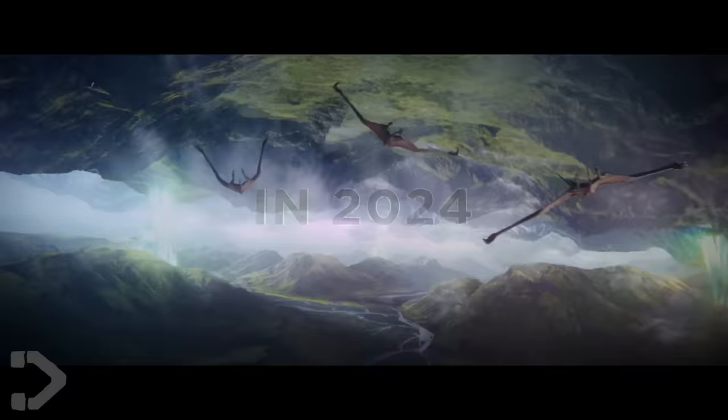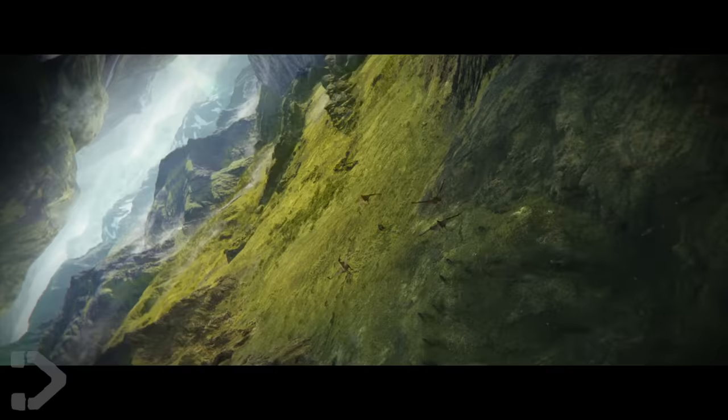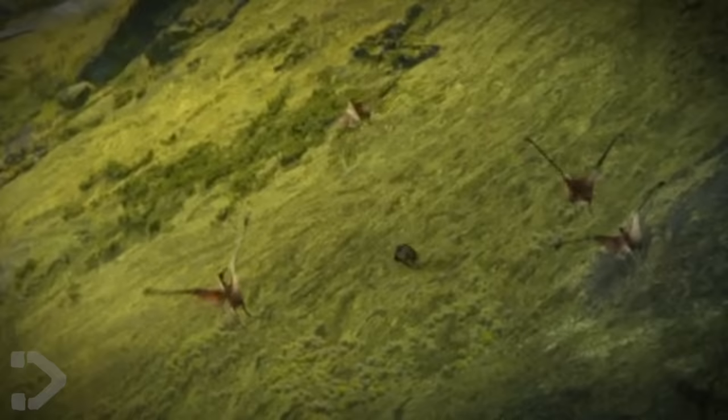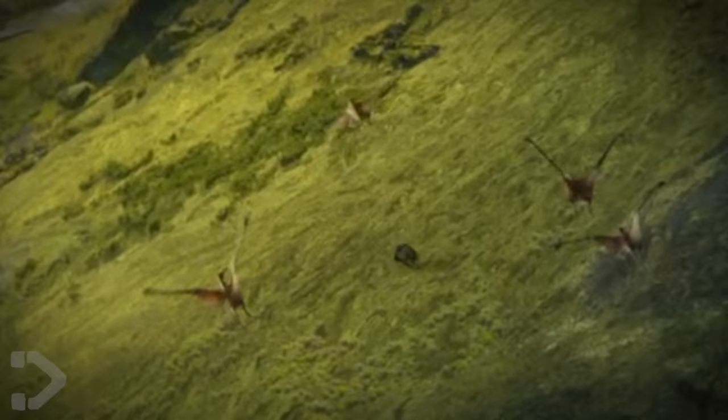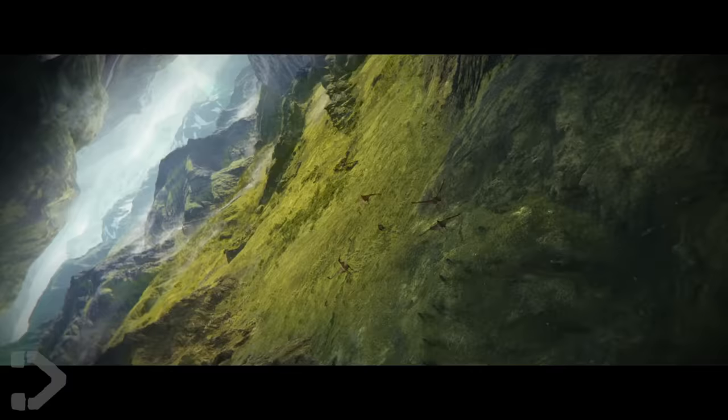Next up, we cut to a beautiful shot of the hollow earth, which is giving me heavy Lord of the Rings vibes. I absolutely love this scenery, and in the foreground you can see some leaf wings, which we also saw in Godzilla vs. Kong and Kong: Skull Island. And in the background, that little dot we can see is actually Kong, obviously on a mission for something. And behind him, you can see he's being chased by a horde of wolf monsters. I have reason to believe these are death jackals from the comic Birth of Kong. So it's nice to see some crossover there — makes it feel like a real living universe.